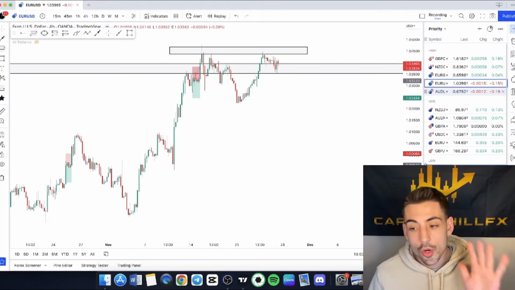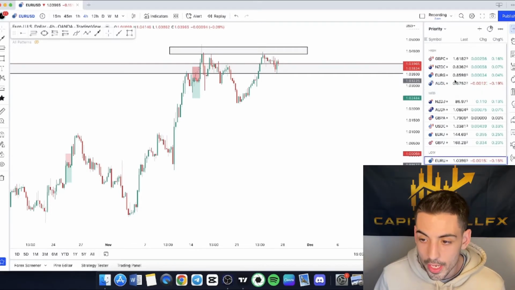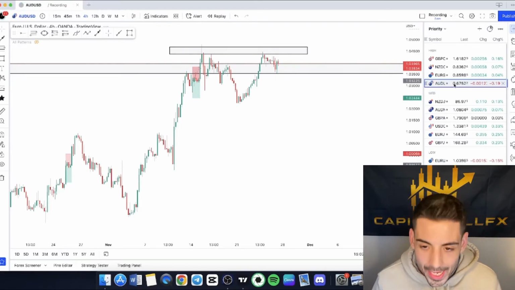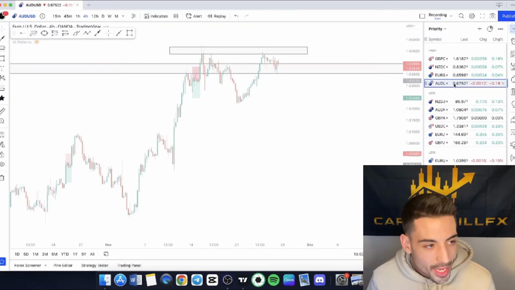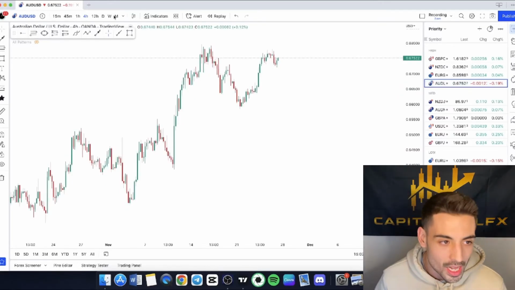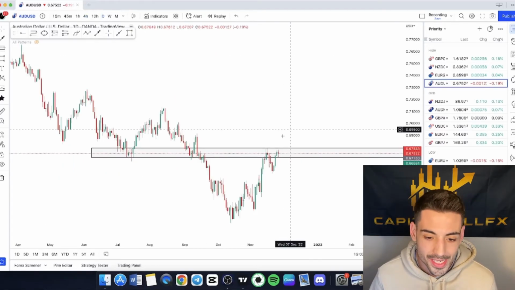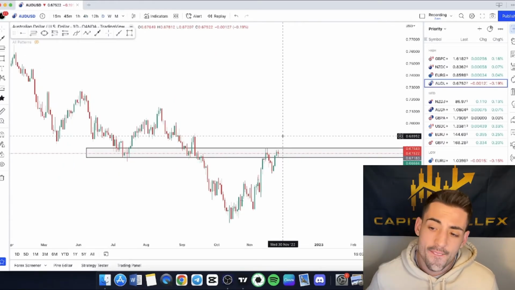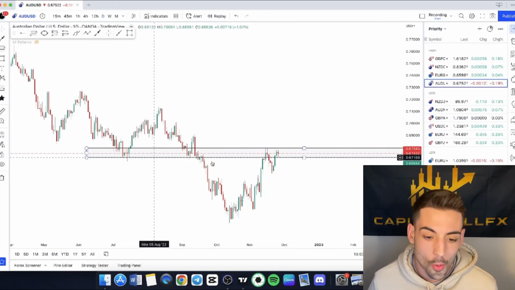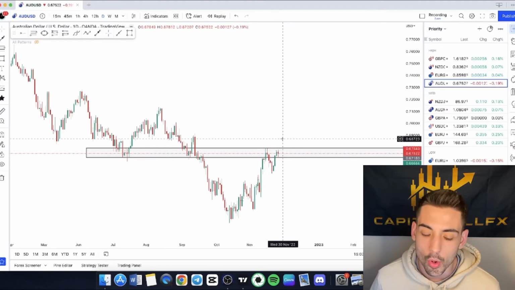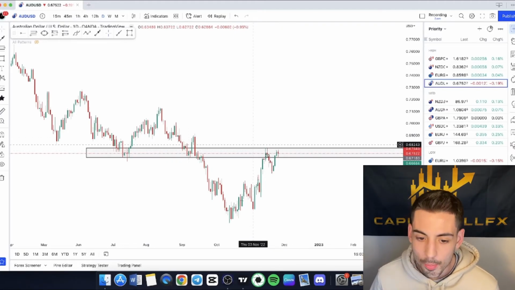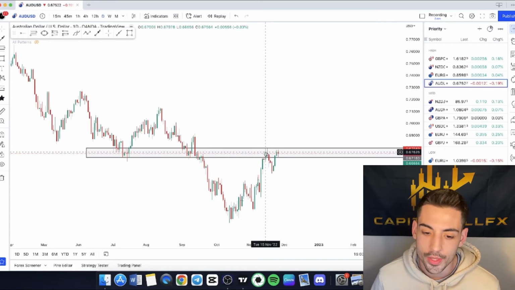So for right now, Euro USD is going to be out of my priority, and I'm going to switch to AUDUSD. Now, AUDUSD looks better for a sell opportunity. If we go to the daily time frame, we can see that price is around a significant daily resistance level, and it is a very similar setup to Euro USD, as we have treated this level as support and resistance, but we can see we haven't really broken through this level, and we are meeting previous highs, and we're beginning to reject around these previous highs.